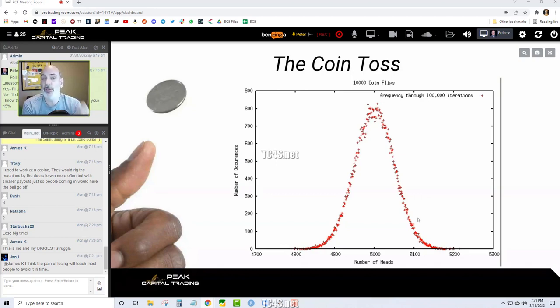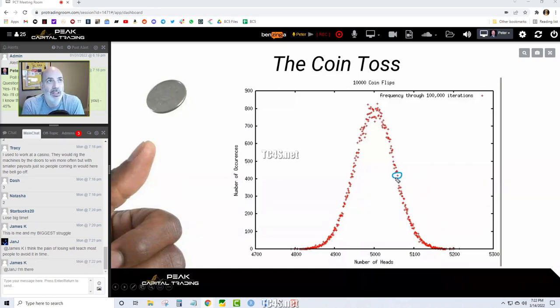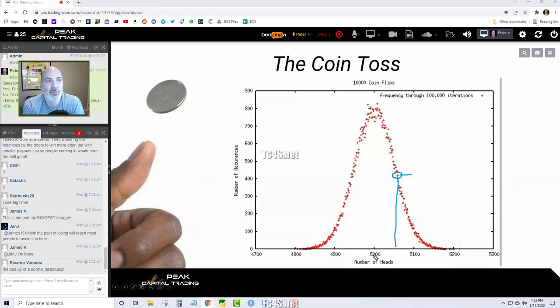So this is a graph where somebody flipped a coin 10,000 times. Let's just say you flipped a coin 10,000 times, and it's going to land heads or tails a certain number of times. I'm going to put one single of these red crosses that you see on this chart for every, so like this, for example, this one red cross right here represents 10,000 flips. And I'm going to mark it. So when I flip this 10,000 times, somewhere around 5,050 times it landed heads and 4,950 times it landed tails, right? And I'm going to do this 100,000 times.